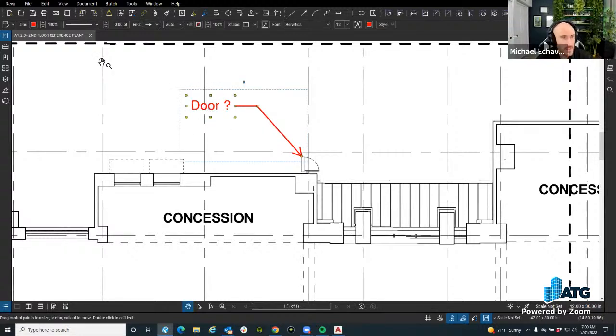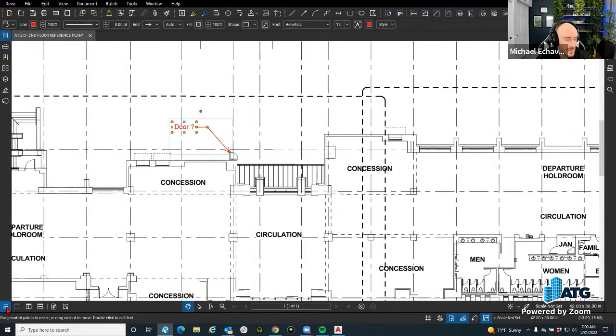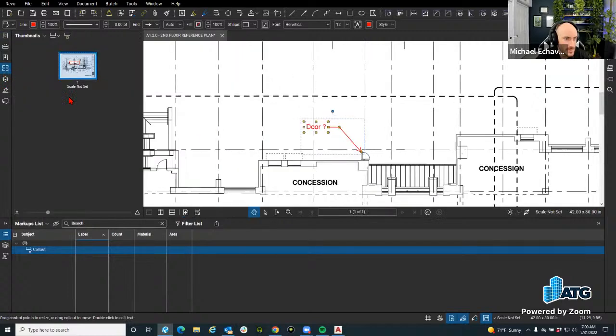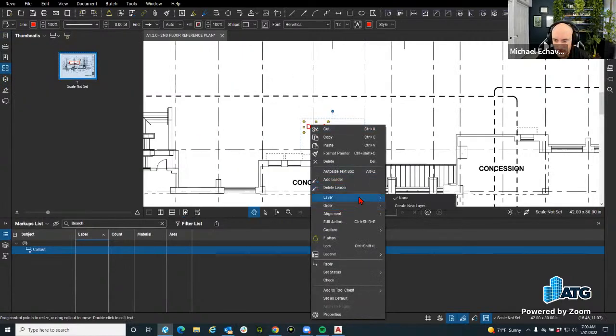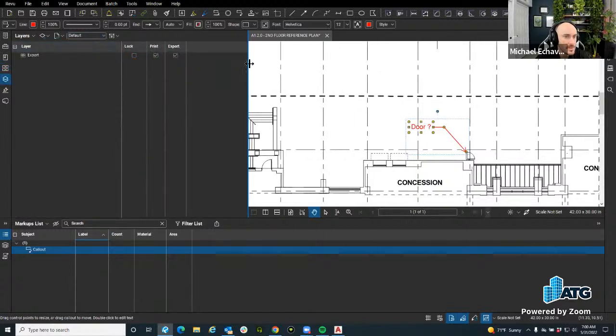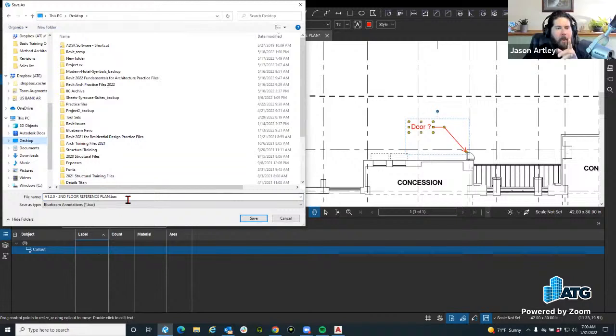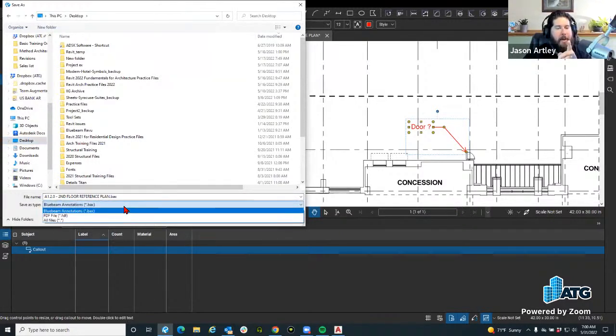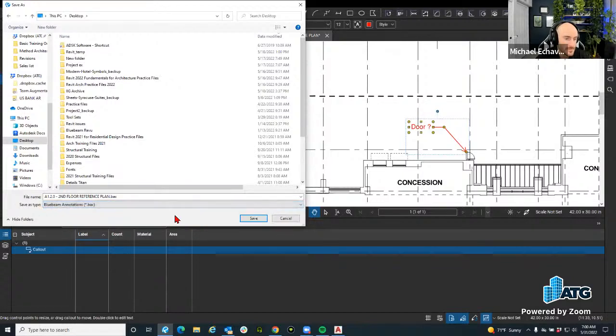Always when we go through here, if you want an auto size text box, it's right here, or you have a preference for that. And then let's add this to a layer. We'll just create a new layer. Because what I really want is to know if this works from this. Export. Oh, whoa. Now look at this. When I was exporting, it was doing a PDF file. When you're exporting, it's now doing a BAX file, which is proper. So I wonder what was going on there with my PDF.